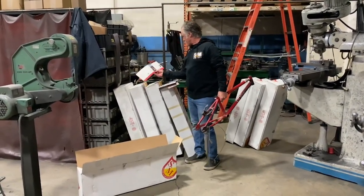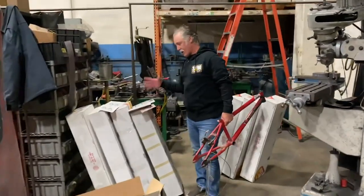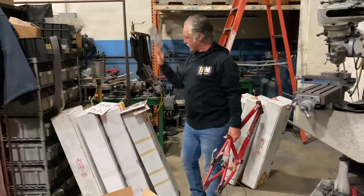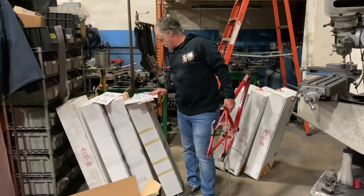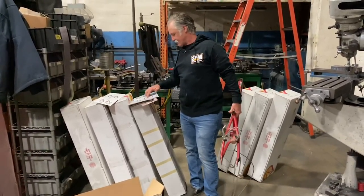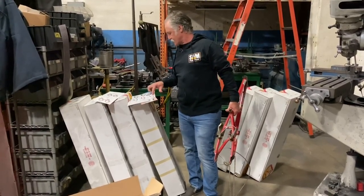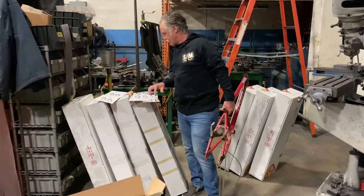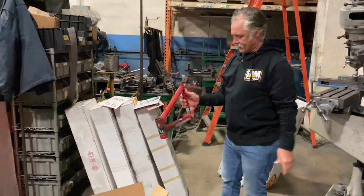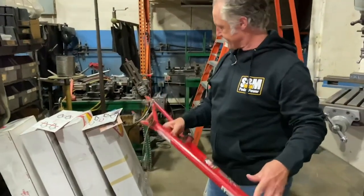So I'm digging through some old catalogs here. I've got 2000. We didn't have an integrated headset bike. I can't find anything but 01 or 02, but I've got an 03 catalog that has three frames in it with integrated headsets. An RV, which is the race frame, that's the frame that I rode. The RV24, which is just the cruiser version, and then the Neil Wood signature frame. So the only frame we have here of those three is the Neil Wood signature frame. So here's the Neil Wood signature frame. It's got the integrated headset.